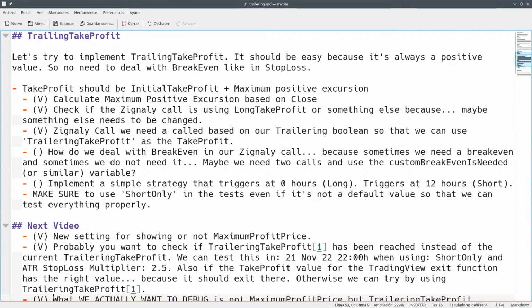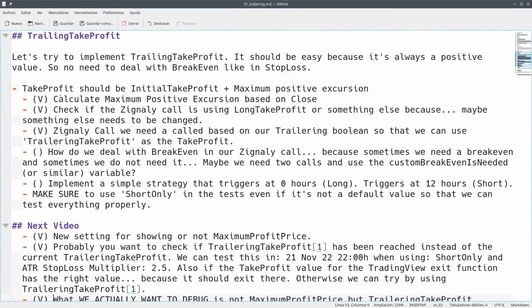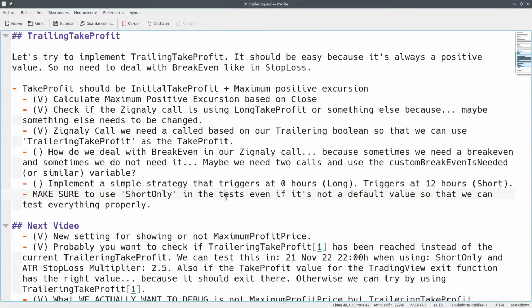what we want to deal with is stop loss instead, okay, and you know, that's different when the stop loss reaches a positive value or negative value, and that's one thing that bothers me.